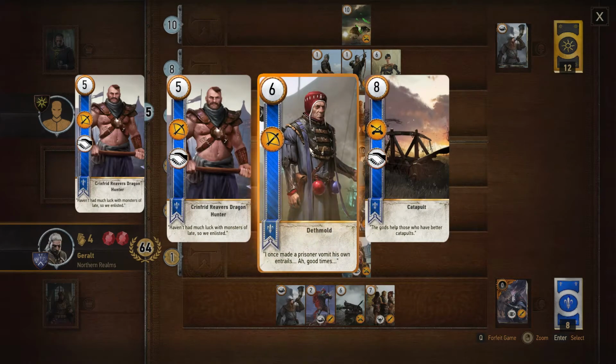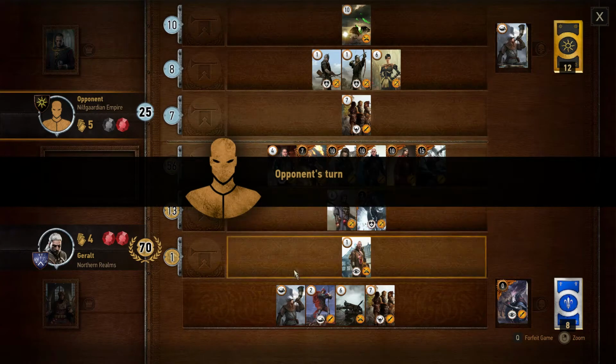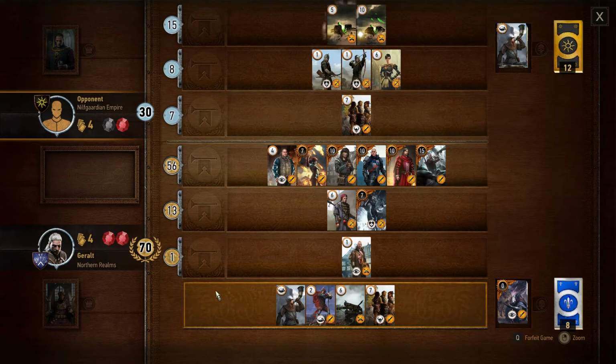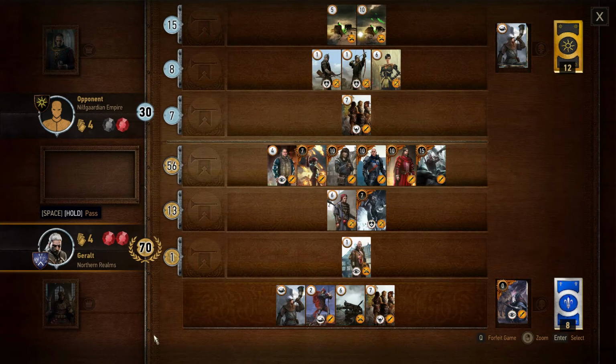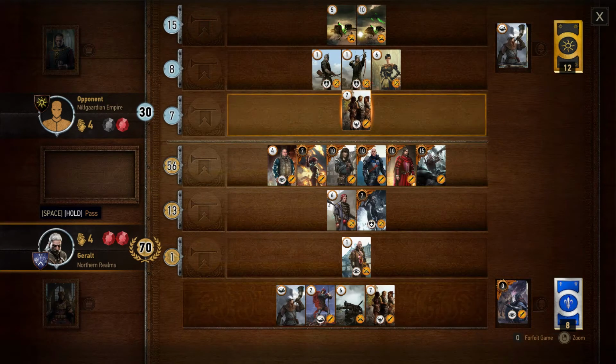Let's do this. It's a 7. Oh. It's a special card. It's not going to double. Oh well, I screwed up a little bit there. But hopefully it won't matter with a 70 to 30 point advantage. There's no sense in playing this card yet.